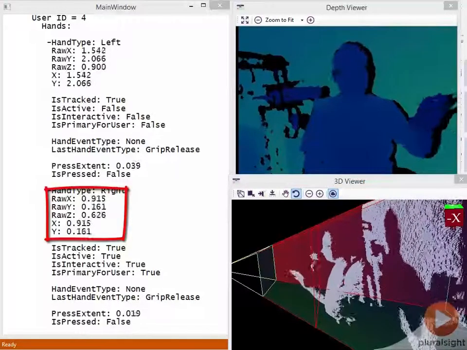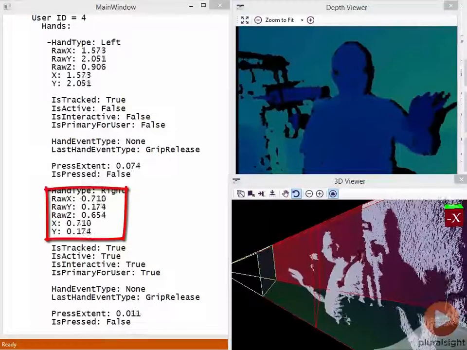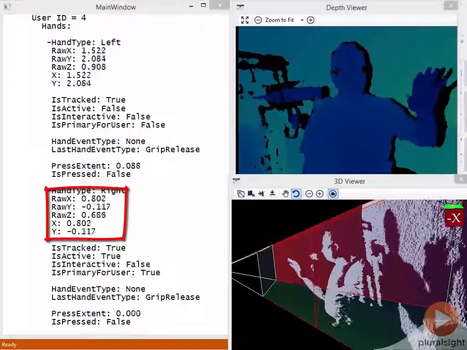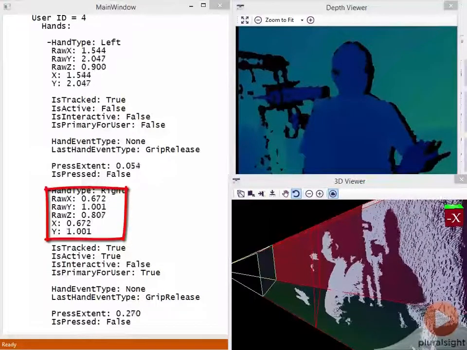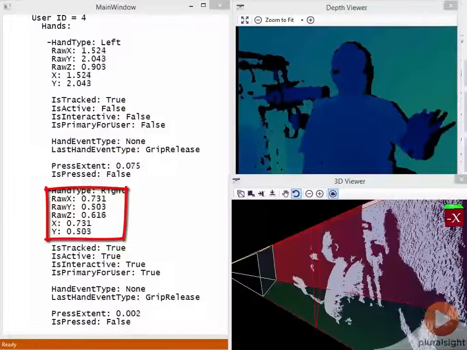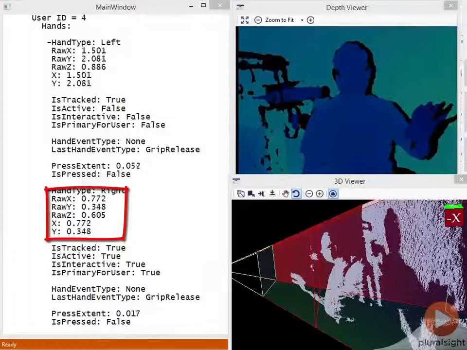For the X coordinate, the numbers increase from left to right, and for the Y coordinate, the numbers increase from top to bottom. The non-raw X and Y coordinates are interaction-adjusted coordinates.